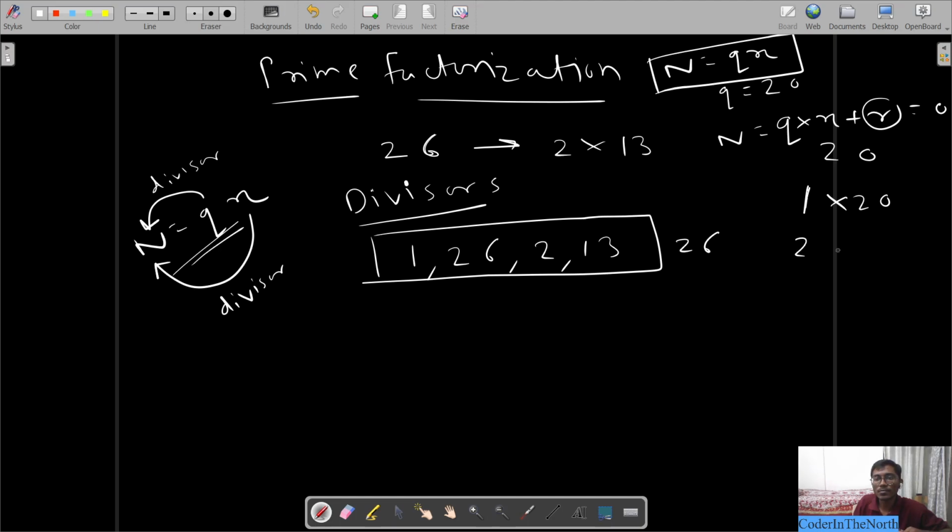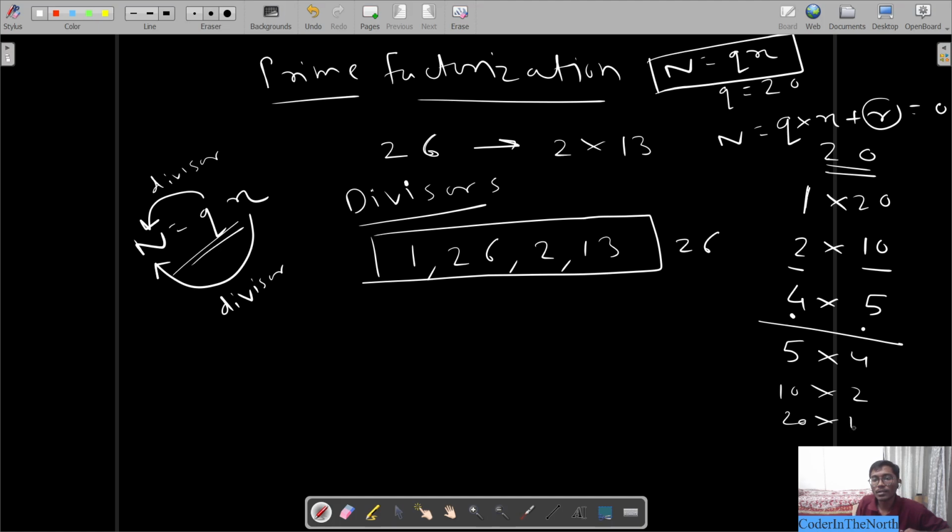When it comes to 2 into 10, 2 into 10 is 20, so 2 and 10 both are divisors of 20. After this, 4 into 5, 4 and 5 both are divisors of 20. And afterwards, if you go to 5, it will be 5 into 4, then 10 into 2 and 20 into 1, which is exactly the reverse of the upper half.